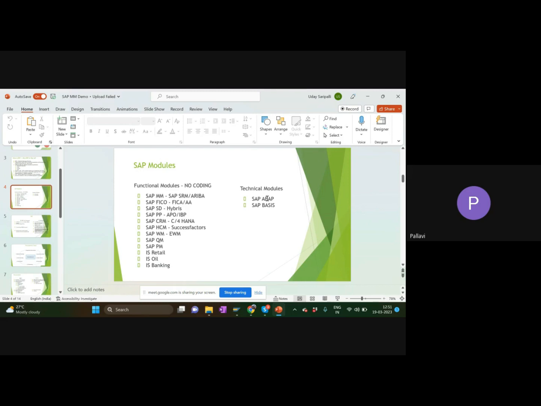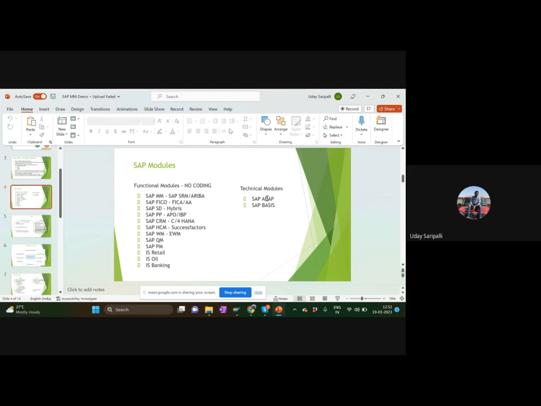Sir, what is SAP SRM Ariba in SAP MM? Those are not in SAP MM. Those are relevant modules to SAP MM; SRM is obsolete, and now we have Ariba. Different modules exist in the SAP market, and each has its relevance. After some years of experience, you will be able to learn other modules to grow together. But initially, learning one module is the only option to start your SAP career.